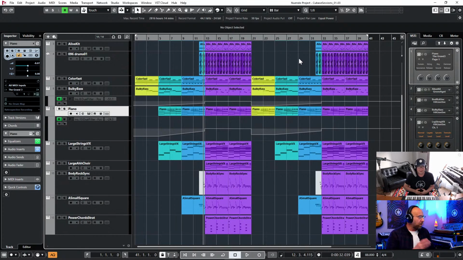So what went in after the piano? The piano was the first thing. Then was it drums? Is that what you went to next? Yeah, I went to drums, and usually what I do with drums is I'll do a real kit, and then I'll search for a sample to go underneath the real kit. I'll have some fun just doing programming, just me and the keyboard, pressing buttons and feeling what feels right. The great thing about being a piano player is that drums come very naturally because it's all percussion instruments.